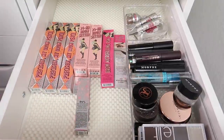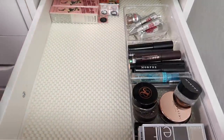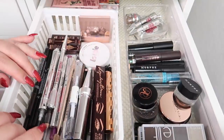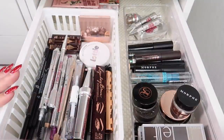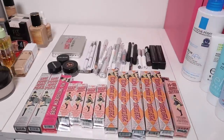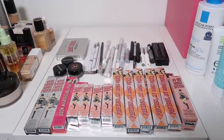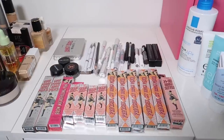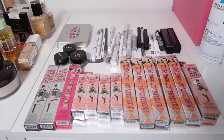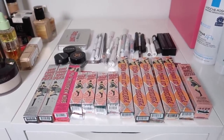That was so many brow products. Let me reorganize the drawer and show you the declutter. Actually, I won't keep the skinny brow gel since I have two already open and don't use tinted brow gel often. Here's the after — and here's everything I'm decluttering from this drawer: about fourteen full-size brand-new Benefit products plus everything else. I'm very happy with this drawer. Now let's move on to mascaras.